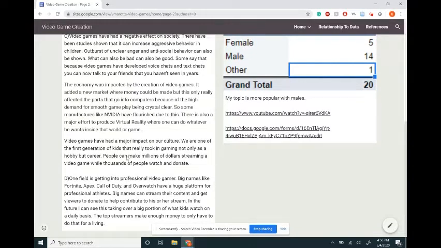And then the culture, we're sort of the first generation of kids that are really into the whole video game thing. All we can do is hope that the kids that have it available to them right now, it's not going to affect them in any way. Another is a field that you can get into with video games. Being a professional video gamer on some of the big name games, you could stream your content, and honestly, some of the top streamers make millions of dollars a day, which is pretty cool to me.